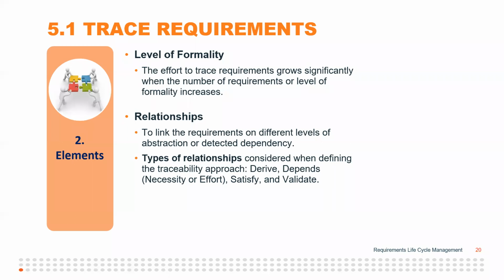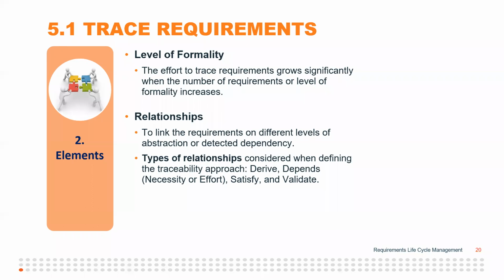Obviously, the more formal your approach is to tracing requirements, the more work it's going to require on the part of the BA that's doing the tracing, and more time, especially as the number of requirements increases in addition to the formality. And then another element is relationships. So you want to make sure that you can link the requirements on various levels of abstraction or detect dependency, depending on your need to do that.